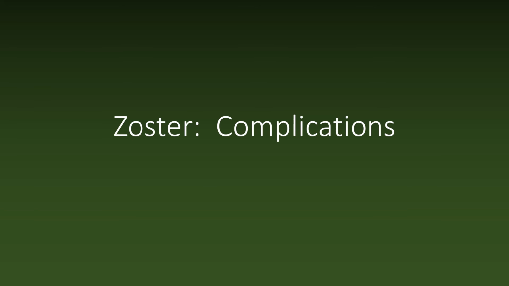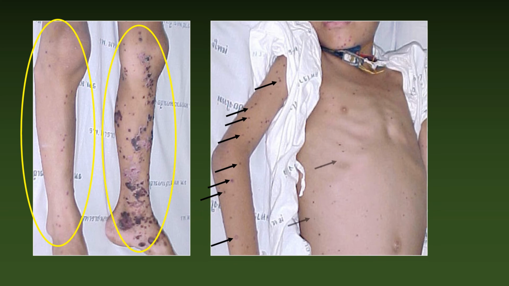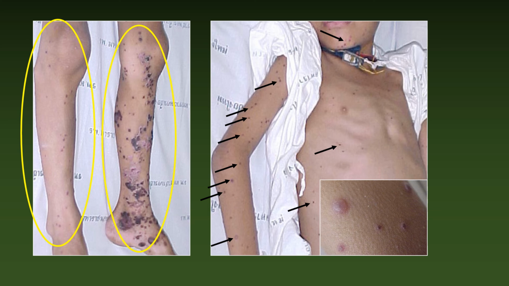As mentioned, the complications of zoster are more frequent in the HIV-positive population. In very immunodepressed patients, herpes zoster may disseminate. This HIV-infected child had typical zoster involving distal segments of his left leg. However, note the disseminated lesions on his right leg, arms, face and trunk. The close-up shows that these disseminated lesions resemble those of varicella.